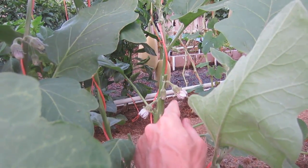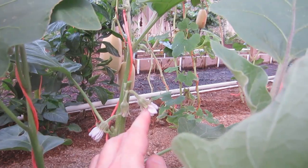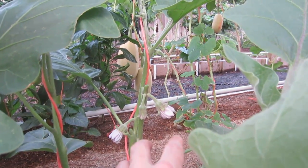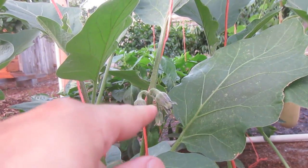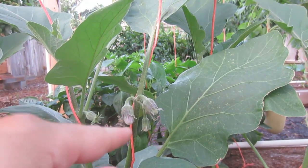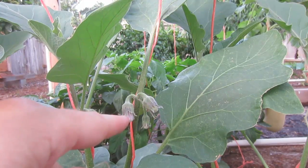Now this brings up another point. Sometimes you'll have one, two, or three different blossoms at one location. It's up to you to decide how many fruit you want growing in that one location. I prefer just growing one fruit in one location, not to have clusters of two or three. So in this one over here, I will wait till I get a good pollinated blossom that produces a fruit, and then I will remove the other two. I won't remove any of them until I know which one of them is pollinated, because you don't really ever know for sure, even when you hand pollinate. And we're going to be covering hand pollinating also.